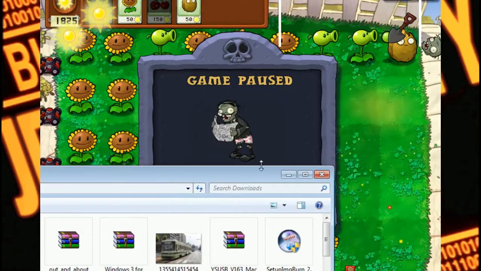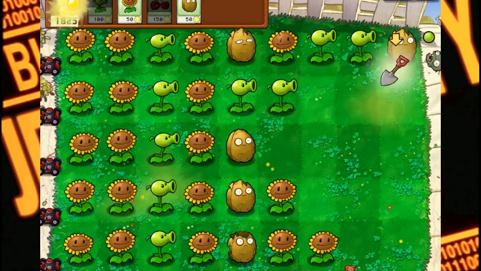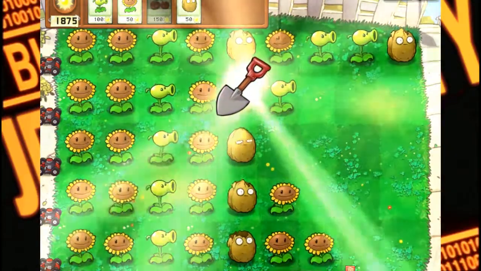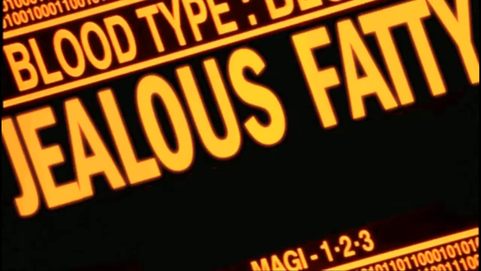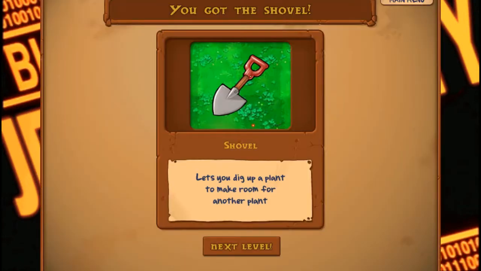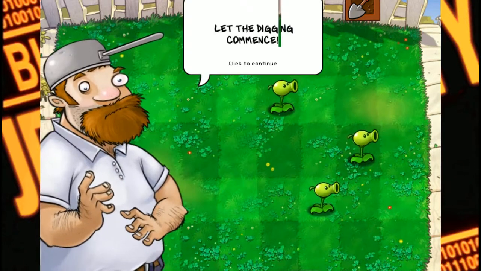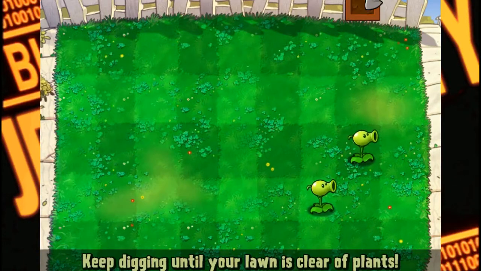Sorry guys, I keep seeing my download folder. Okay, get the shovel. What can we do with a shovel? Oh my god. Oh my god. Jealous fatty detected. I really don't care, Crazy Dave.